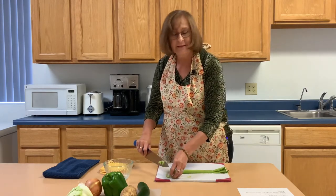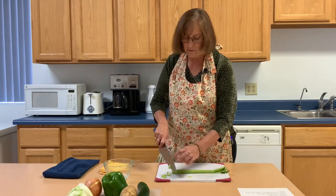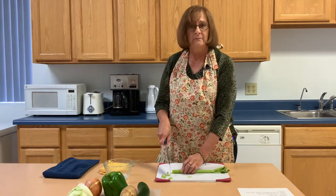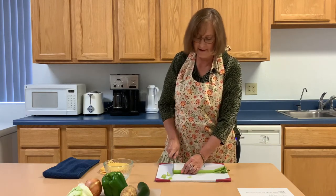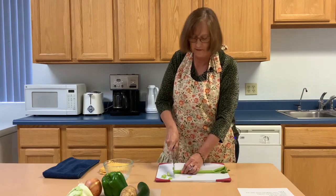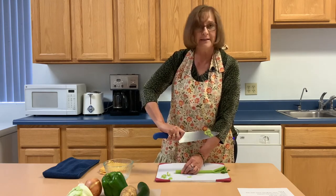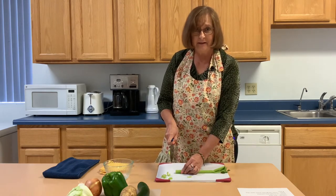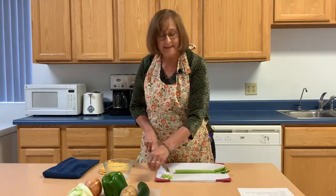I'm not in a speed contest — I know chefs on TV operate very fast, but this isn't a rush job, so just do it as you like. Down, forward, rocking motion — tip is still on the board. I lift the back of the knife up. See my hand placement? It's still in the same position. That makes a nice little slice, thin or thick.